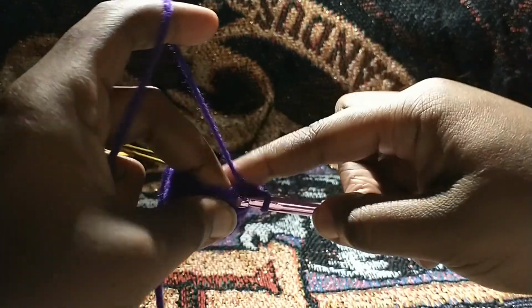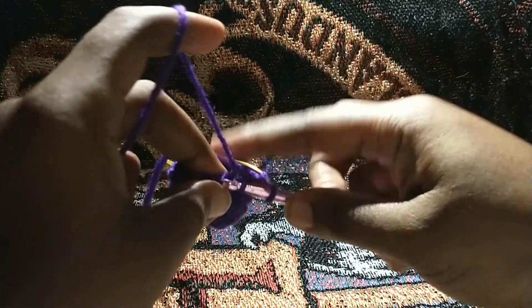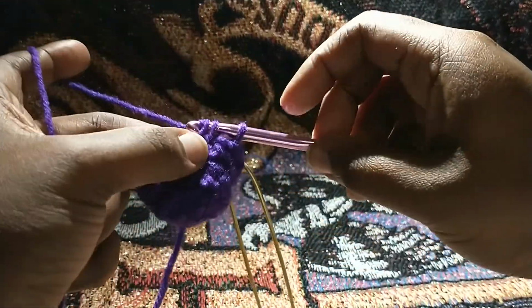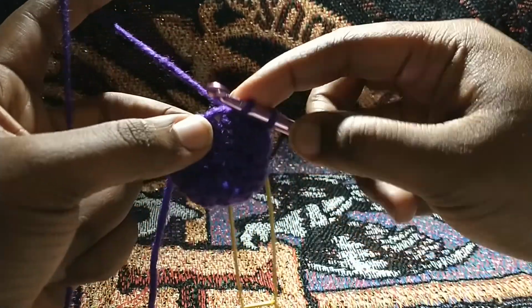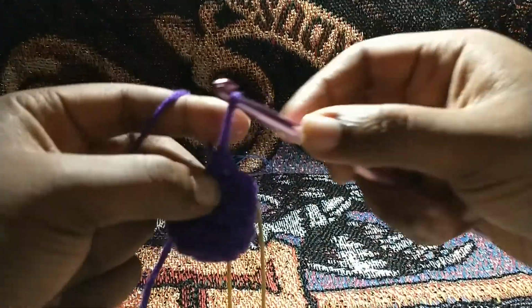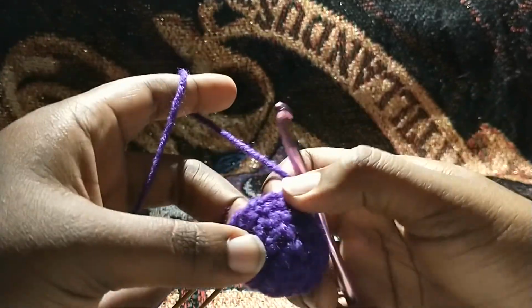Again, go into the next stitch, yarn over, pull up a loop, go into the next stitch, yarn over, pull up a loop, yarn over, pull through all 3. That's your second decrease. Next stitch, yarn over, pull up a loop, go into the next stitch, yarn over, pull up a loop, decrease.